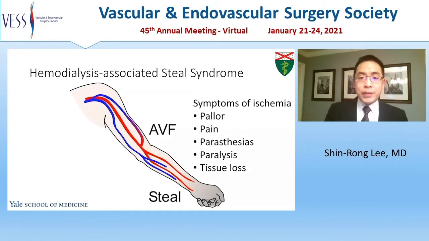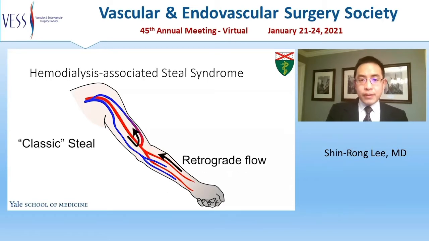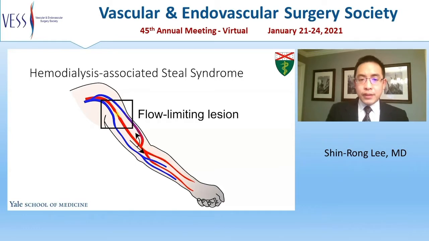Steal syndrome is a severe complication of vascular access surgery and manifests clinically as distal ischemia after arteriovenous fistula or graft placement. Classic steal syndrome occurs when the surgical shunt is too effective, sometimes reversing distal flow and drawing blood away from the hand. It is increasingly recognized that steal syndrome can also result when there is arteriosclerotic disease, which further compromises distal flow.